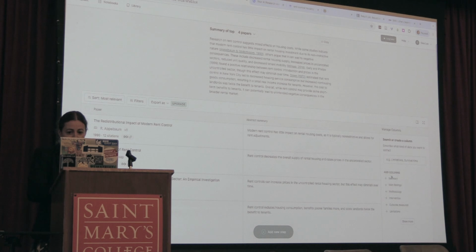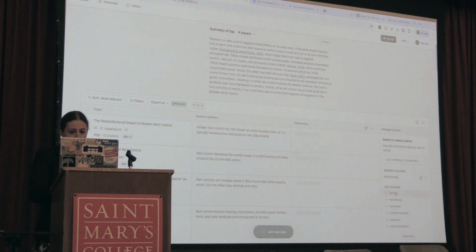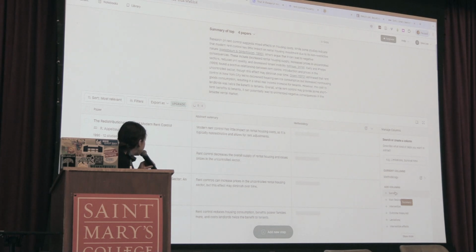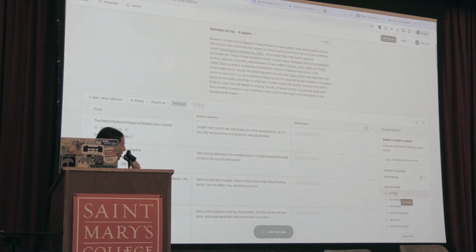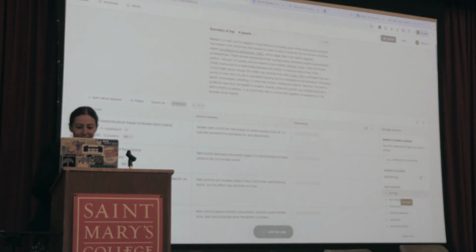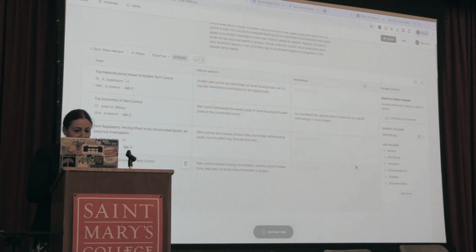Then I can also say, let's compare the methodology that each of these papers use. And it will read the abstract, or in some cases the full text if it has access to it. And this was a lot faster when I did it at home. Anyways, it will pull out the methodology for each one. It's really cool, I want to demonstrate it. Or the limitations of each study, or things like that. So it will allow you to compare different papers really quickly.